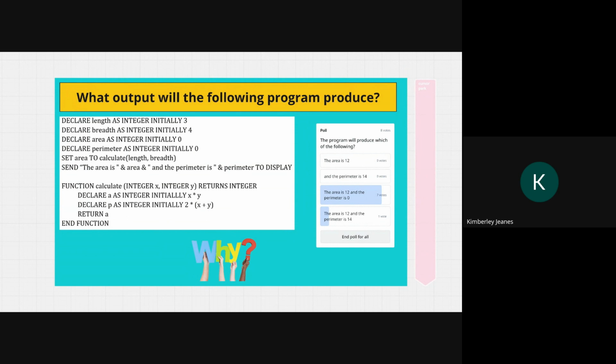Okay, for option D, we could hope that the pupils would mention the fact that functions can only return one value. That would obviously be that higher order thinking. And in this instance, only the area is being returned. So therefore the perimeter is calculated but isn't returned, and as a result doesn't appear. And you'd be hoping that pupils would be telling you those sort of conversations when they're voting rather than just being multiple choice. Now, this question is more than just a multiple choice question as a starter. So let's have a little look at some of the reasons why.